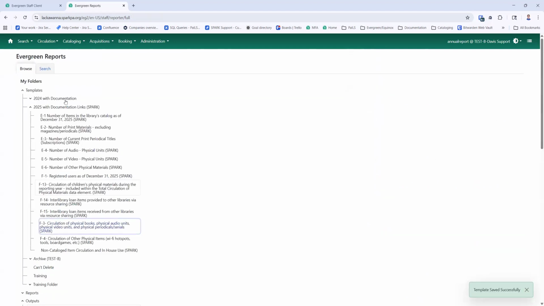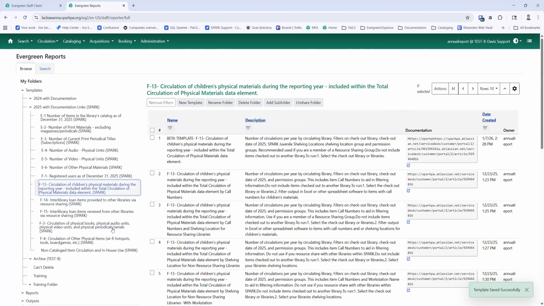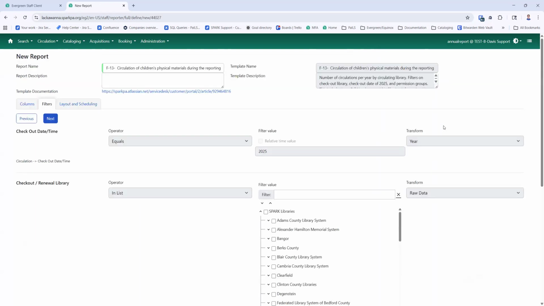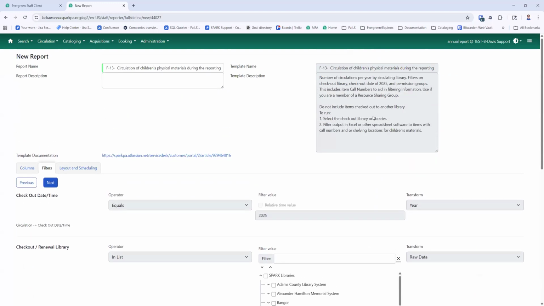And then when I'm ready to run it, I'll go to my folders, templates, and then I'll find the folder I saved it to. And I'm going to check the box next to it to select it. And from the actions menu, select new report. So it'll give you some information here.